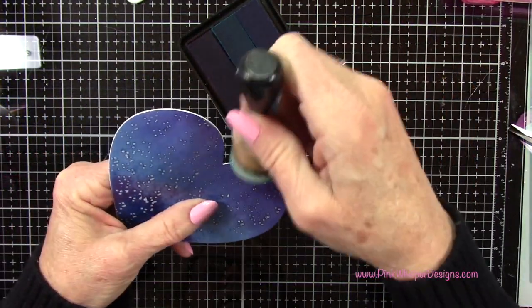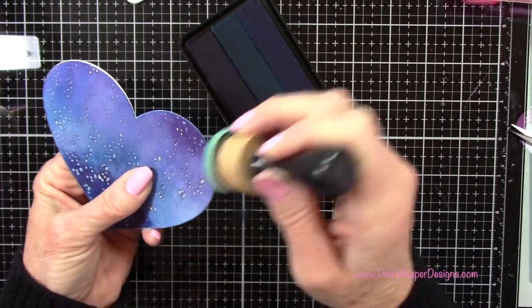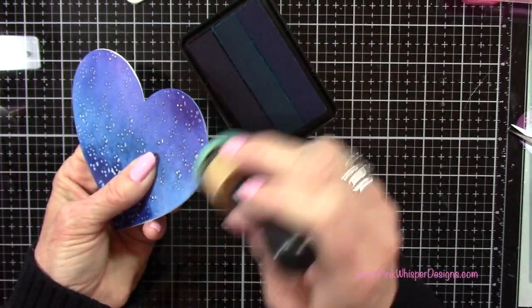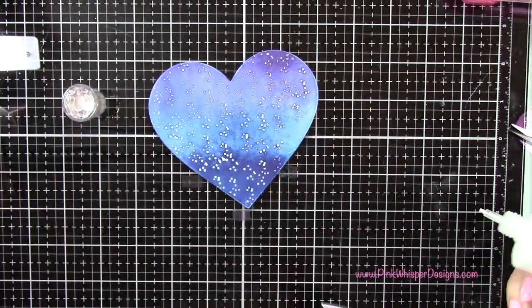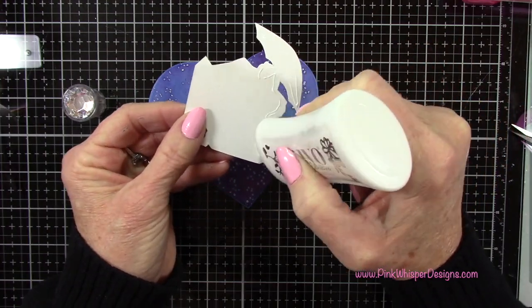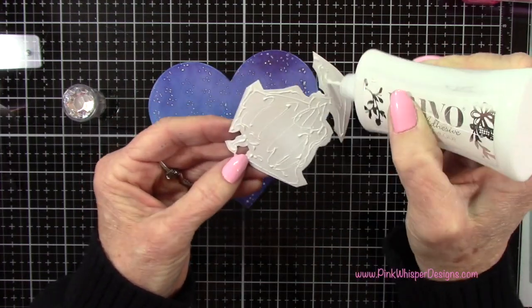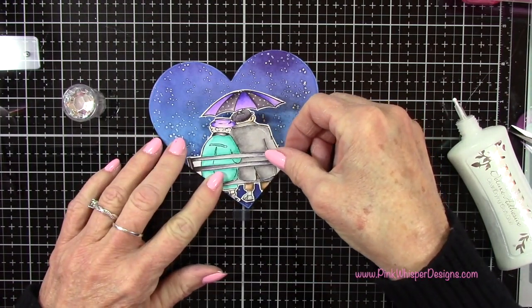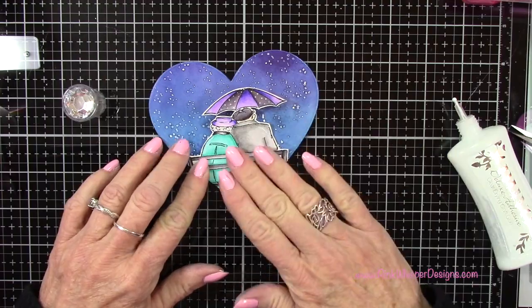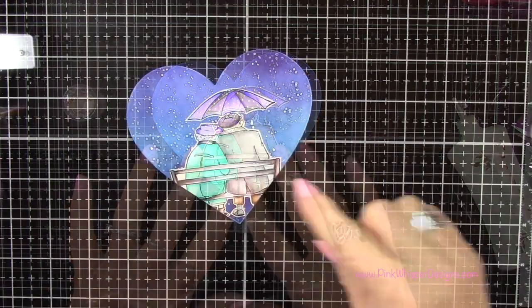Now I'm going back to that Ombre ink pad, and I'm going to use my sponge applicator tool and go all the way around the edges and just take away that white border. So I can go ahead and glue the little couple down here at the bottom. I'm using my Nuvo Deluxe adhesive. This is a nice strong adhesive. So I'll set that aside to dry.